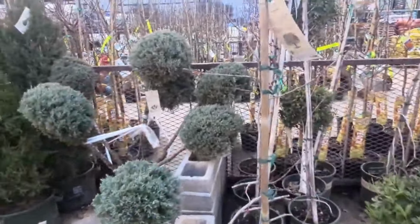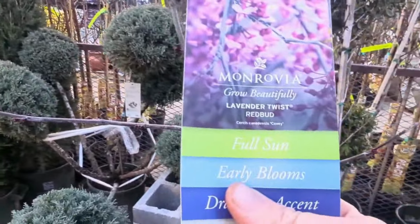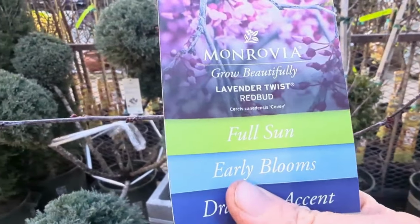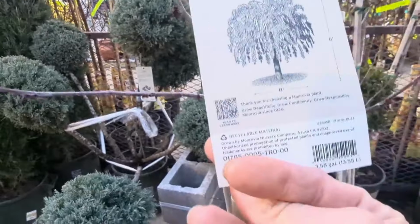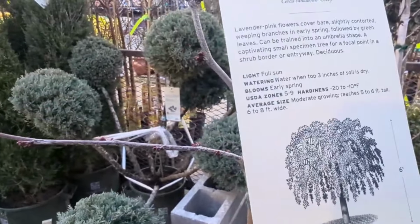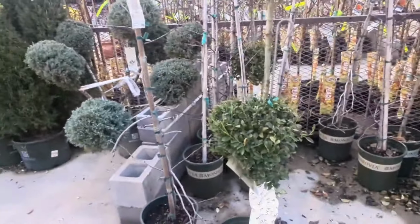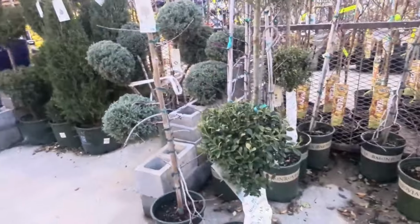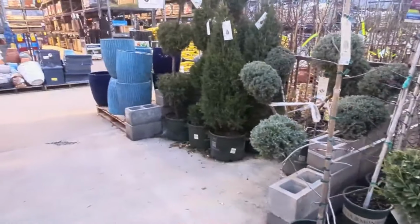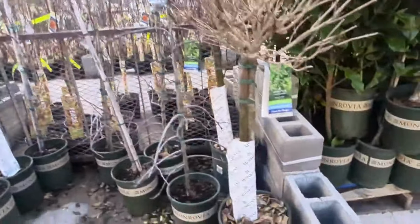And then this is a Cercis canadensis. So it's a lavender twist redbud. And it gets 6 foot tall and 8 foot wide. And these are hardy to -20. And then these are Eugenia topiary. So Eugenia is not as cold hardy. So if you wanted a topiary, the juniper would probably be a better choice. So there's a bunch of redbud in there.